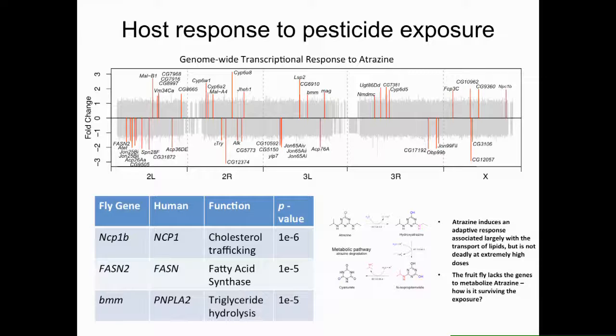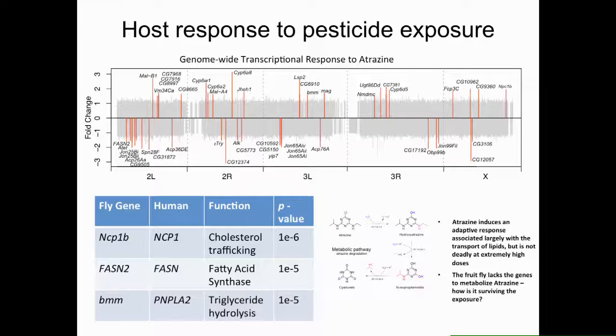And you see a lot of stuff that we usually expect to see with toxic exposures. We see the suppression of genes involved in germ cell proliferation. We see the suppression of a lot of digestive enzymes. We see some interesting effects for genes involved in lipid synthesis, lipid localization, lipid processing. Some of those are listed down there on the bottom left.